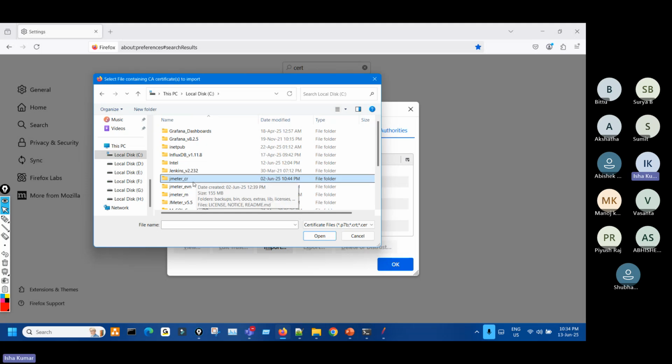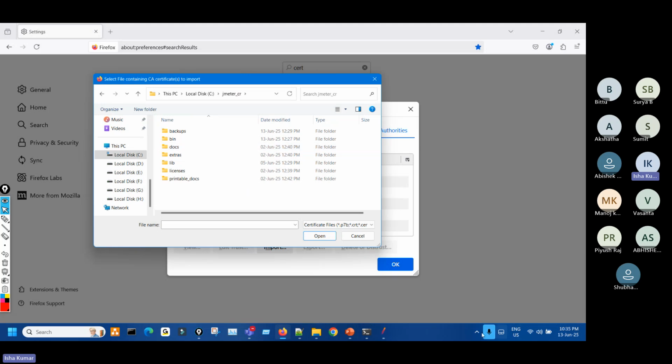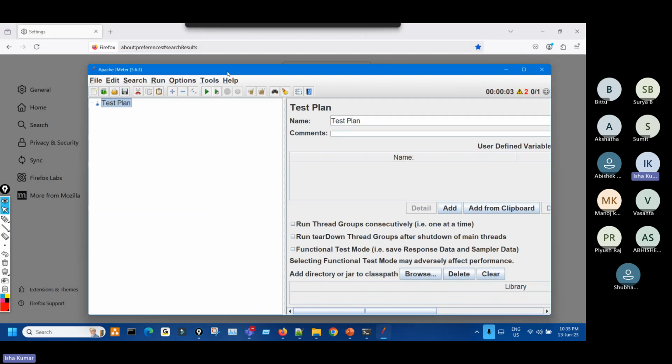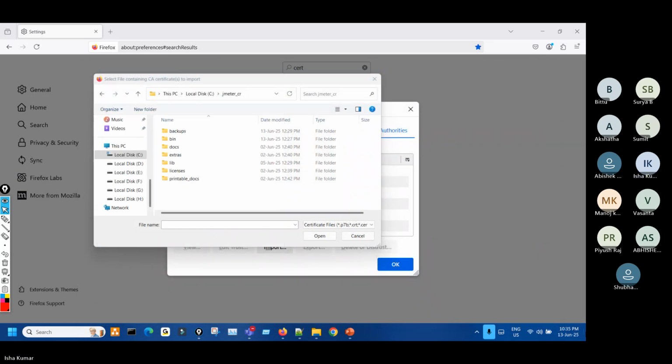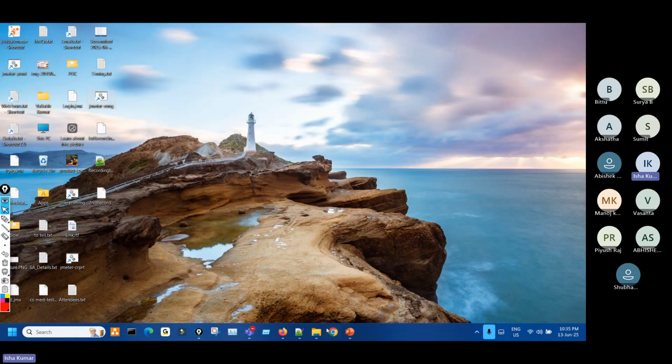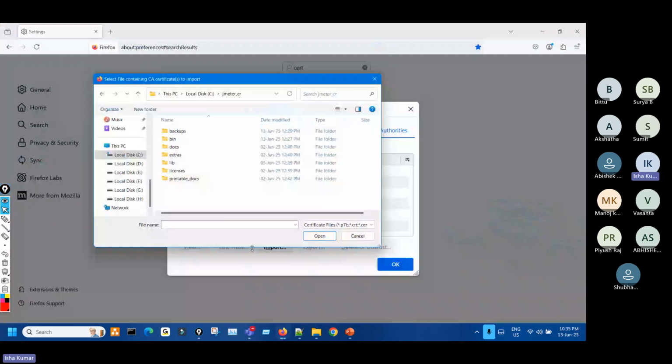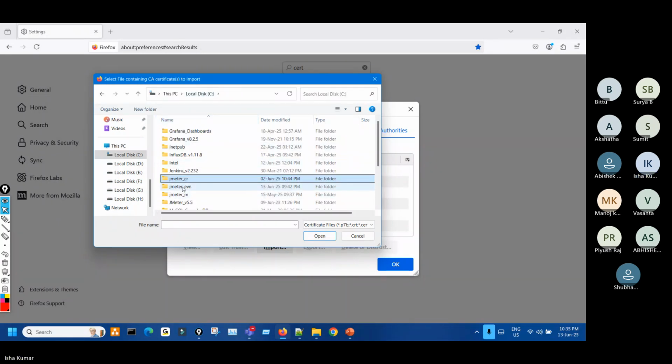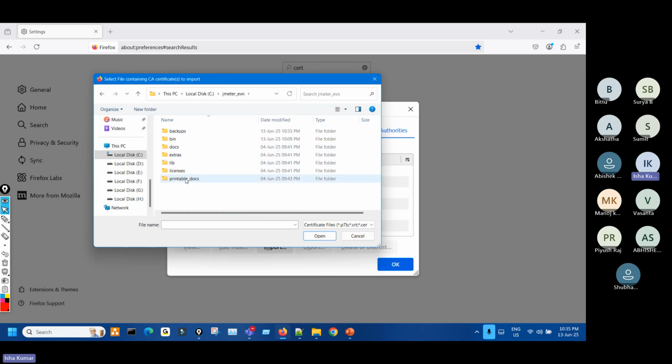See why in Google Chrome that problem came initially: because I imported the certificate from a JMeter other than the one I am recording with. I have multiple JMeters there. So that's why I said some confusion can happen. I was using some other JMeter. Otherwise, no problem will come at all. I should have taken the certificate from this JMeter. I have so many JMeters, so this confusion happens. Do not worry. You people should just follow along, because you will be having only one JMeter, right?